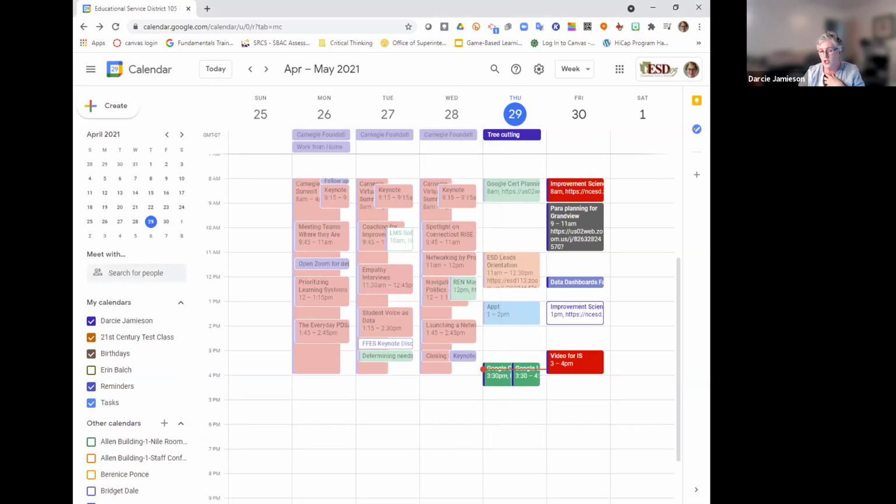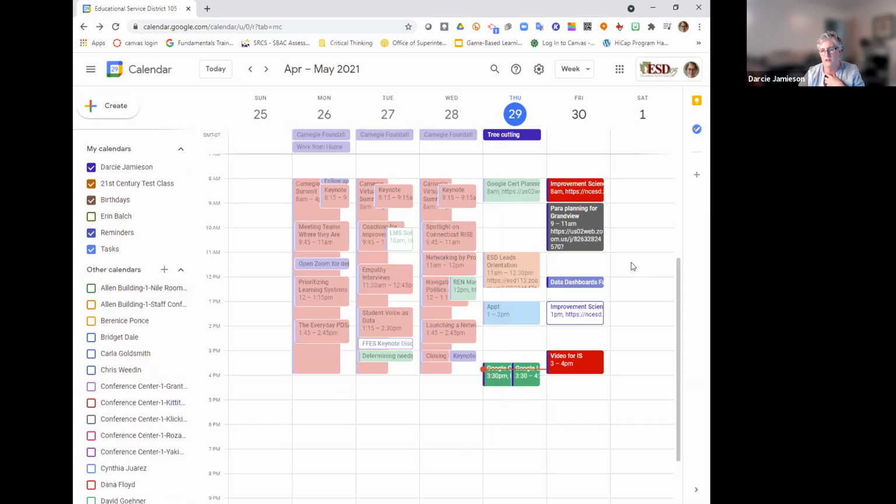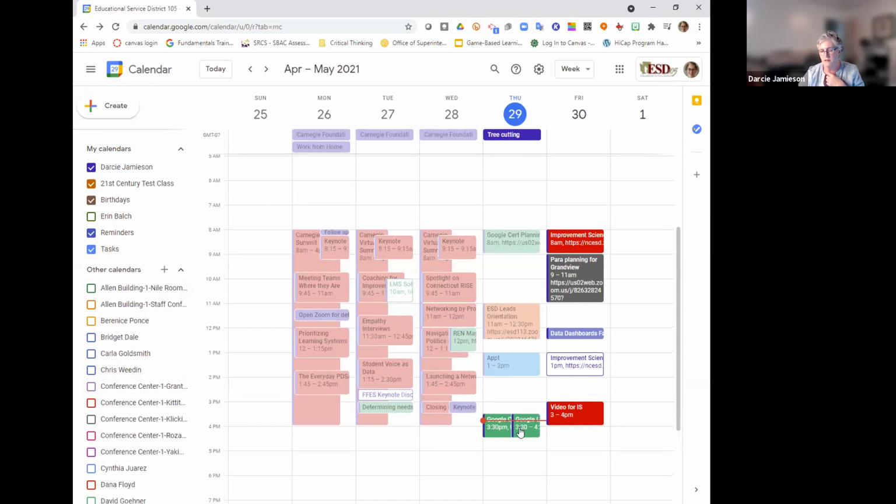I color code. So all of these different calendars here are different colors. I color code mine for multiple different purposes. I use a bunch of different budget codes. And so each of these different colors that you see are different budget codes that I have to turn in at the end of the month. I've used color coding for classwork. I've used color coding for a number of different things, but look and practice with color coding.